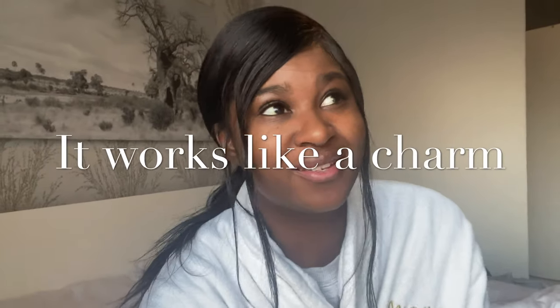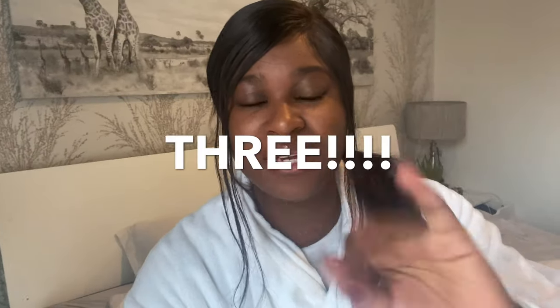Good morning guys! It's very misty outside. I just woke up and I'm about to drink my lemon detox tea — honestly this is what I've been drinking for years and I absolutely swear by it. Because I'm feeling kind today, I thought I'd show you not one recipe but three different ways you can make yourself a nice lemon detox tea. If you want to stick around, come with me — let's go to the kitchen.